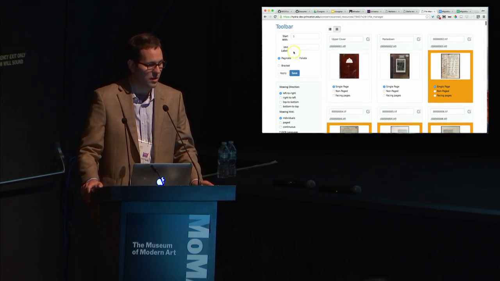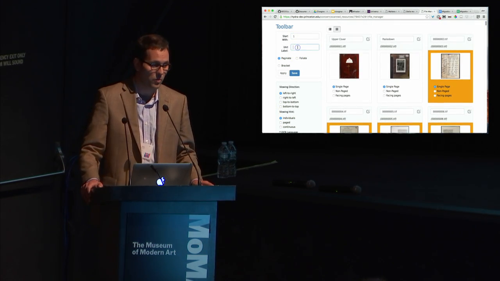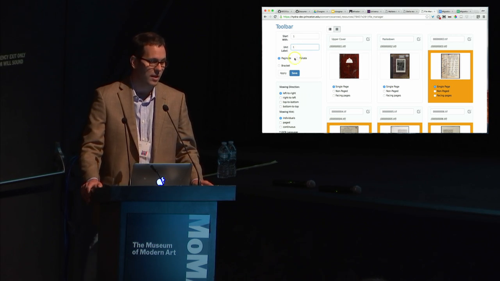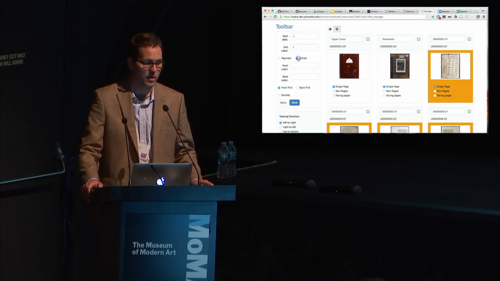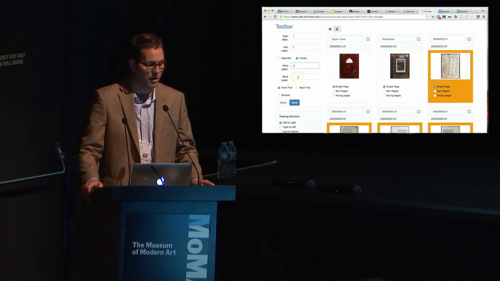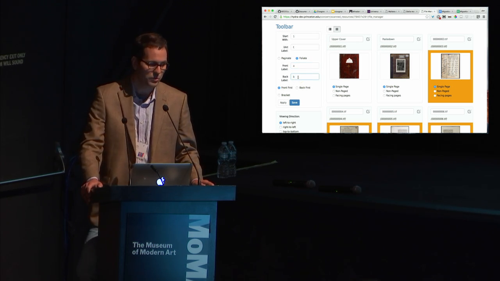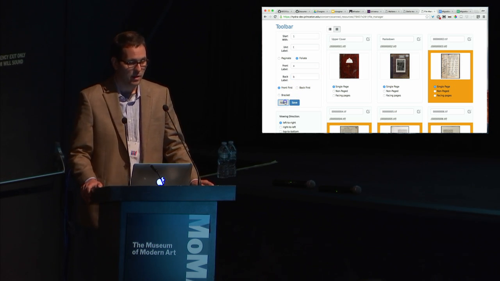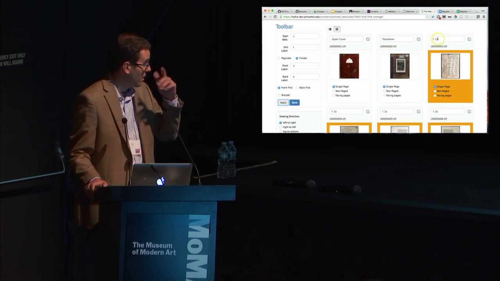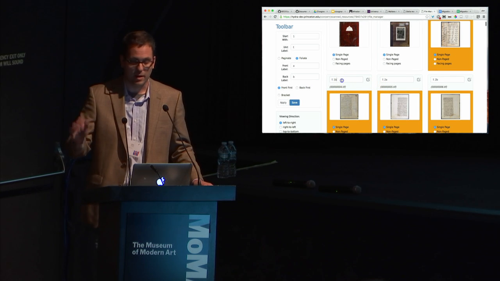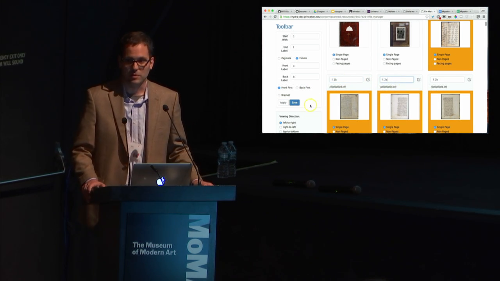We'll come back up here and I can say, okay, start with the number 1, label it F dot for folio, and I want to foliate, which means I need an additional label for the back or the front, possibly. So use A for the front, B for the back, click apply, and now all of our labels are there, and we've just saved ourselves a bunch of typing.